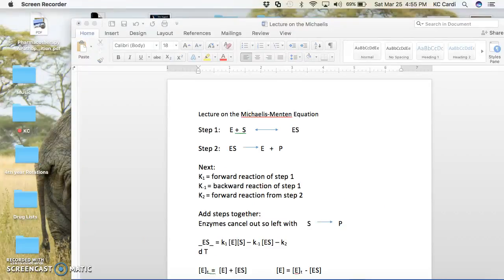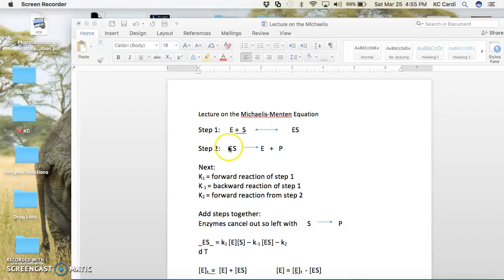I'm going to give a lecture on how to derive the Michaelis-Menten equation, which is used to help describe the kinetics of enzymes as they react with substrates. We begin with an enzyme reacting with a substrate here. Then we see the arrows going back and forth, and E plus S joins to make what's known as an enzyme substrate complex, or the Michaelis complex. As I said, the double arrows are there because the reaction can go forward and backward.